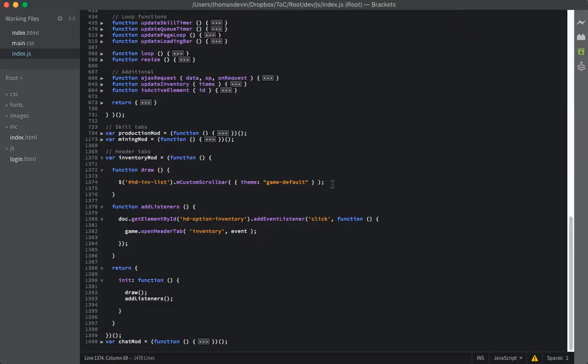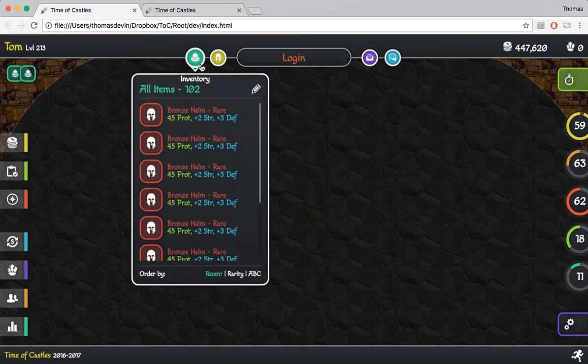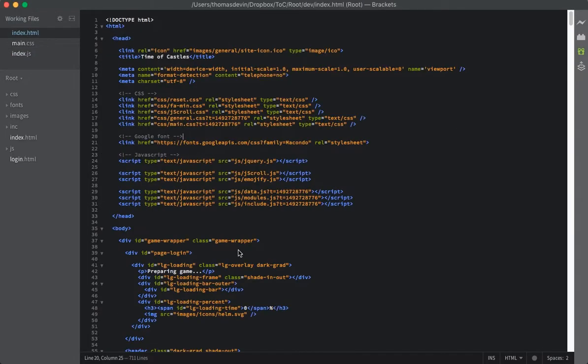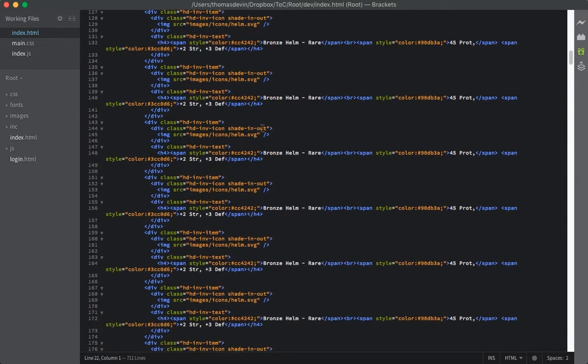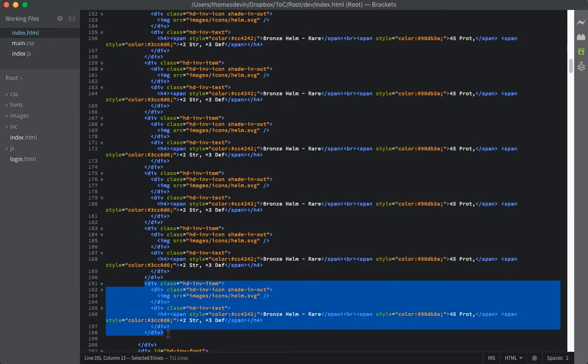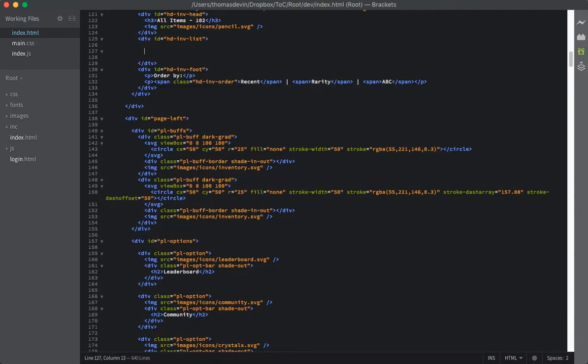Now, what I think I'm going to do first is show you guys how I go through the process of moving all of our static HTML over into our script and getting it drawing out dynamically. Right now I have a bunch of placeholder items in here that are just made with HTML right in our HTML page right here. If we jump in, we see obviously we have our bronze helms. We have a whole bunch of them right here. And what we want is to copy one of these divs, and then we can go ahead and delete all of these out of here because it's just going to be blank when it first loads.